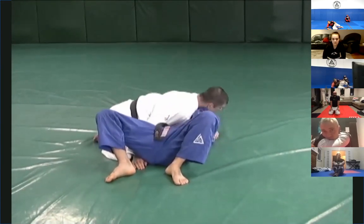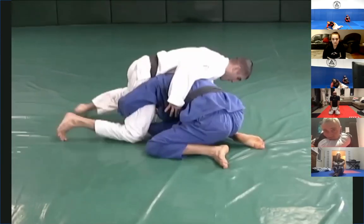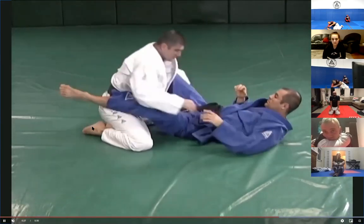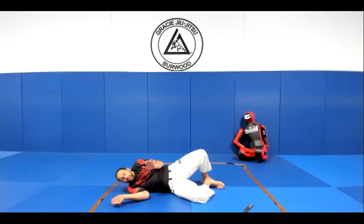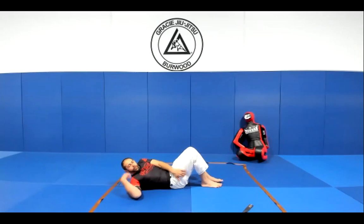Frame. Boom, I can't get my underhook because it's become useless. I go out the back door and I secure the leg from here. Now we're ready to go. So from here, I get my underhook, and the response to the underhook, if the person puts their leg down, was to scoop up that leg by blocking the hip and the neck.